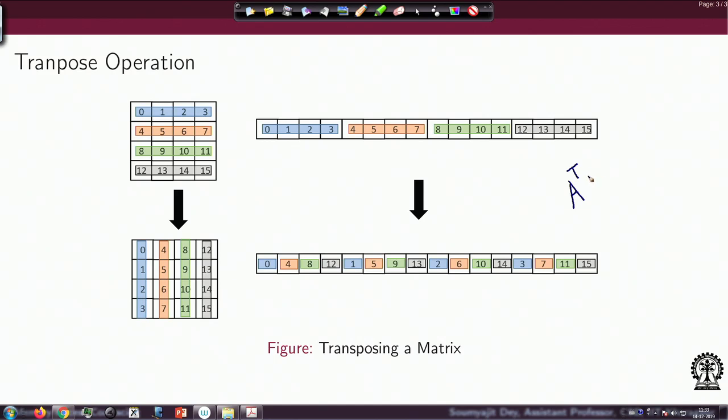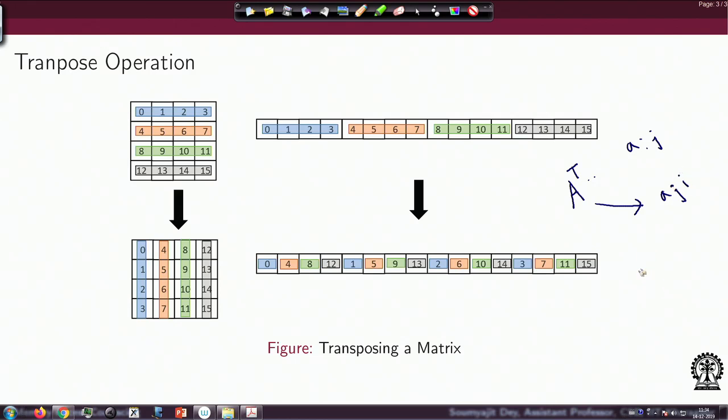The way you would define the entries of A transpose is that whatever was the entry A_ij in the ith row, jth column of the original matrix, it should be the same entry in the jth row and ith column.